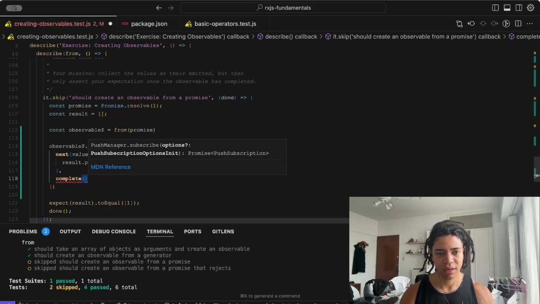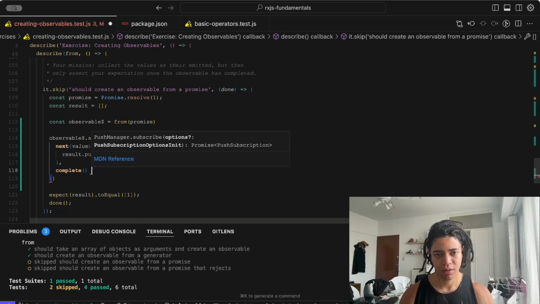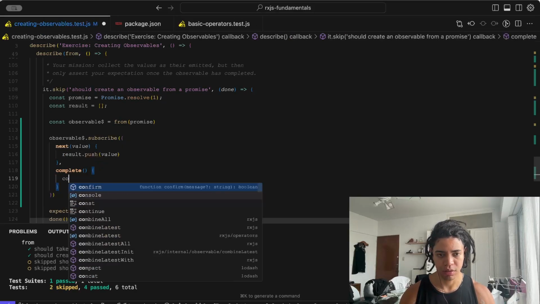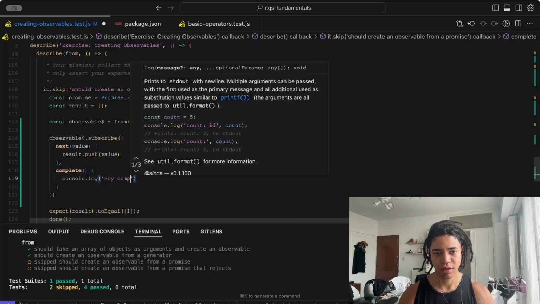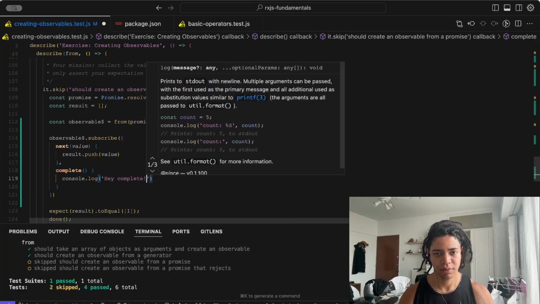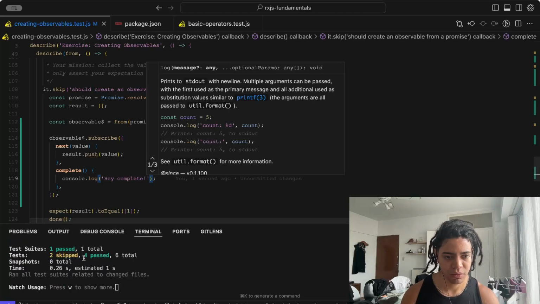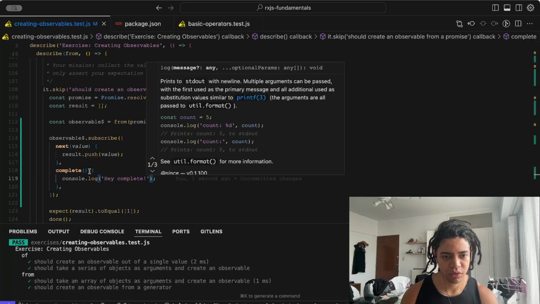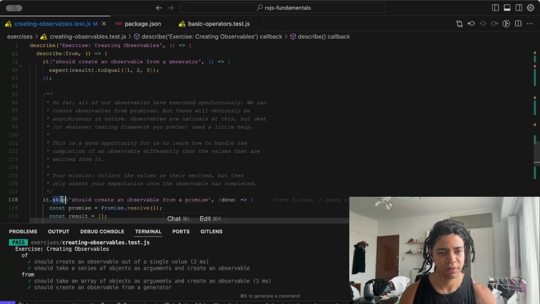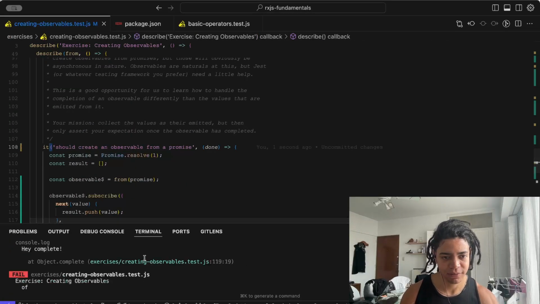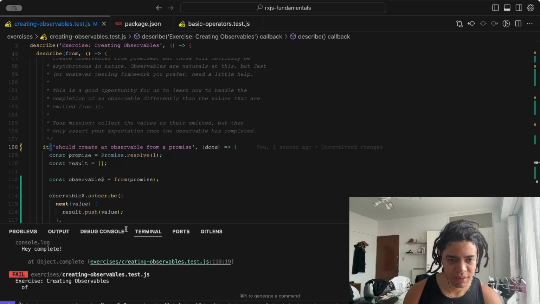So we can now see if everything is done, say complete, right? So once we evaluate this promise, or in this case this test, we're going to say complete.